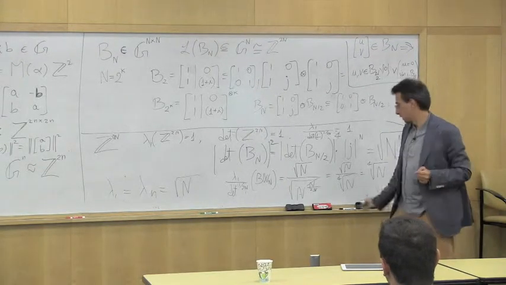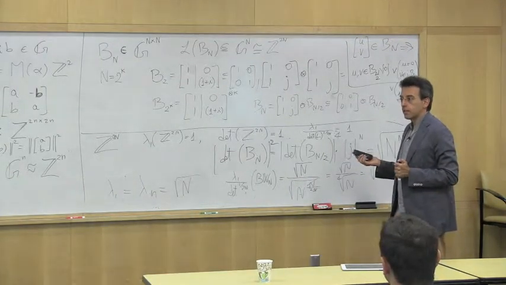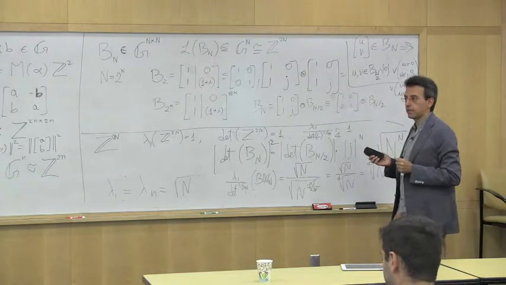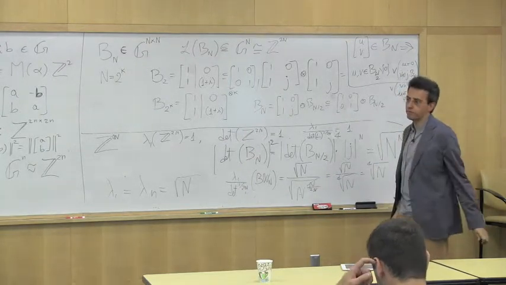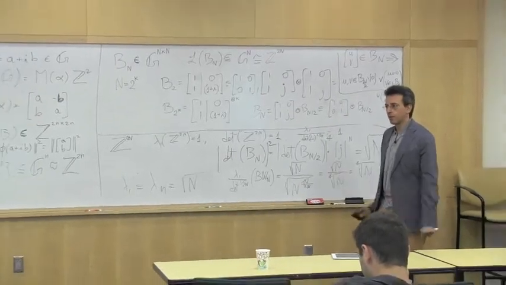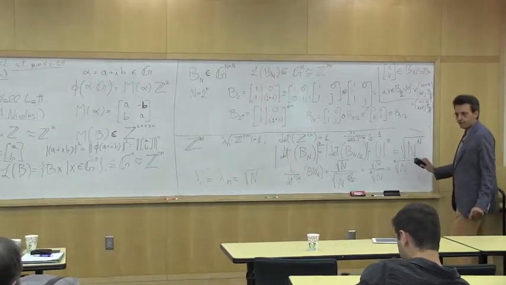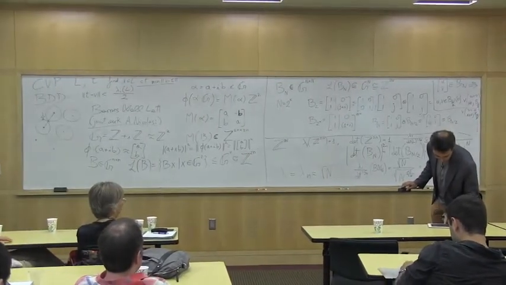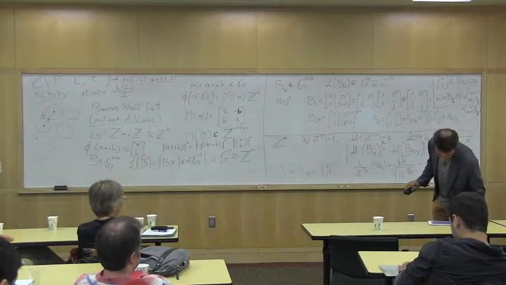Is there also a formula for the number of shortest vectors? Yes, that's called the kissing number of the Barnes-Wall lattice, and there is a formula for it. I don't have it handy, and it's some summation with a few binomial coefficients and powers of 2. It's a relatively simple formula, but not as small as this, and unless I have it here, I don't think I can reproduce it on the fly.